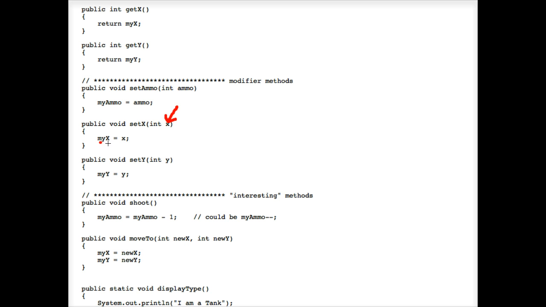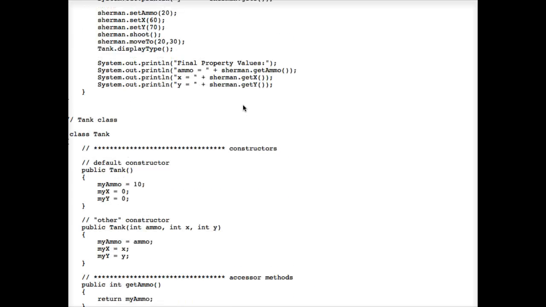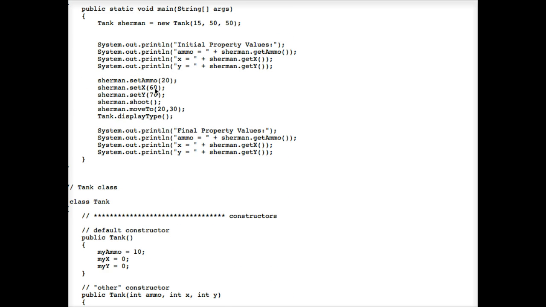And because assignment statements work from right to left, whatever value was passed down to this parameter x is then assigned to myX, and overwrites whatever old value was in myX. So the net effect is, within the client program, the 50 that was stored in myX is now overwritten with the value 60. And we saw the same thing with the 20 and the 70 and those other two properties.